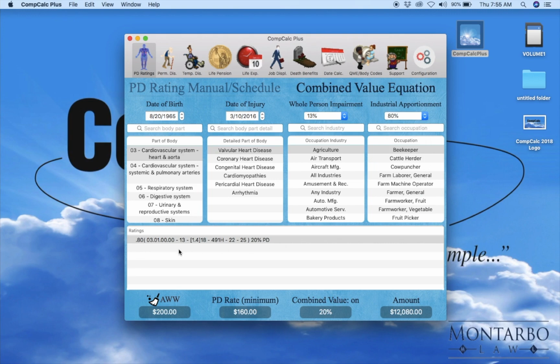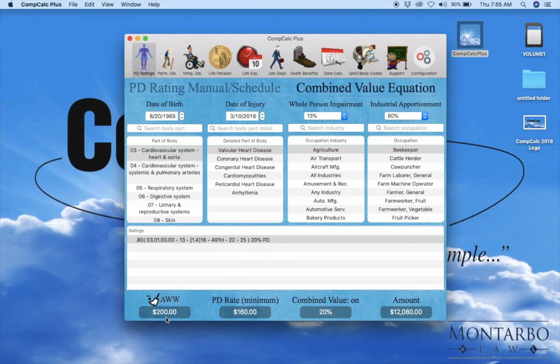And you can see that the format, both on the screen and as we export, is identical to what you're going to get from the DEU. Now, I want you to note something. The date of injury is 2016. So the DFEC is the standard 1.4 pursuant to Labor Code Section 4660.1, which had an effective date for date of injuries on or after 1/1/13. So you can see right there's our standard rating.